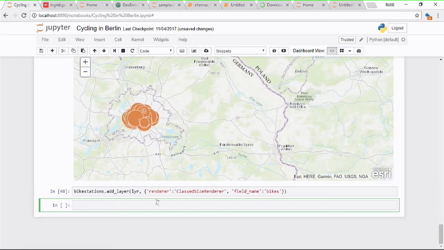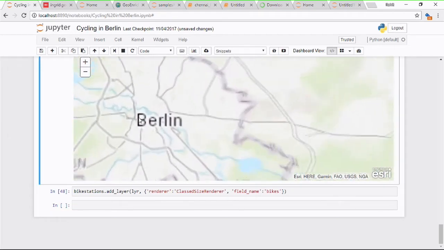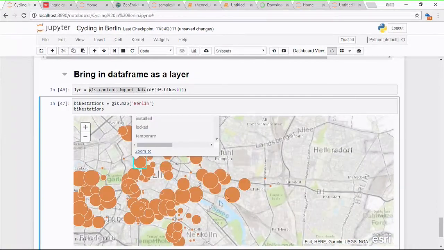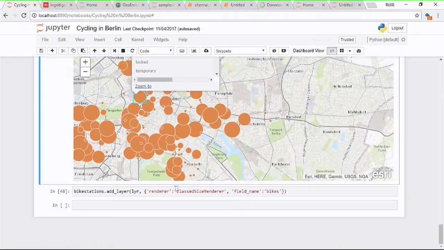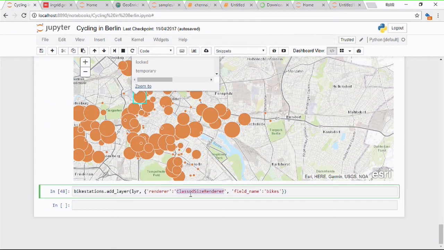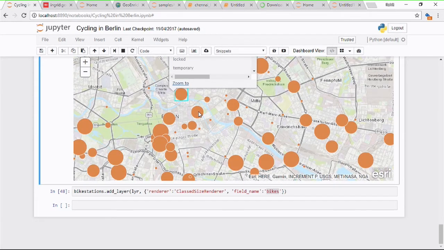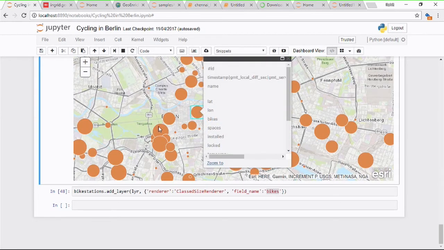And in addition to visualizing where those bike stations are, I'm also using smart mapping. So I've told it to render them with the class size renderer by the number of bikes at each location. So I know where those bikes are and how many bikes are at each location.